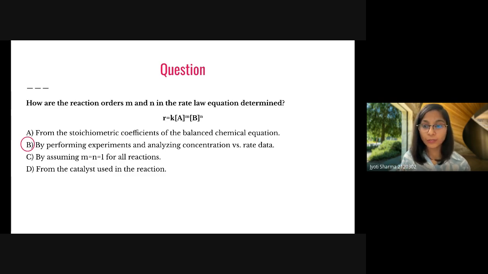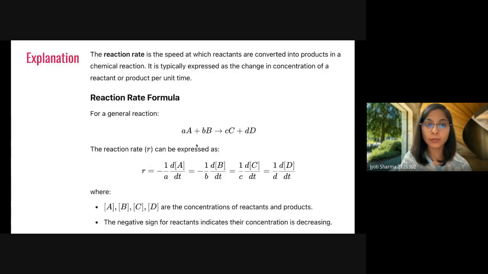So what you have to do is, you have the concentration with the time, and then based on that you have some plot. Based on that plot, you will determine these m and n values, the sum of m and n. We have a lot of questions based on that as well. But let's see first, what we mean by reaction rate.